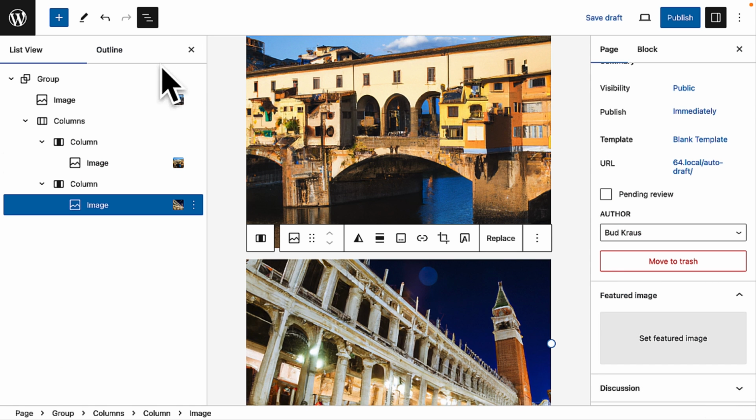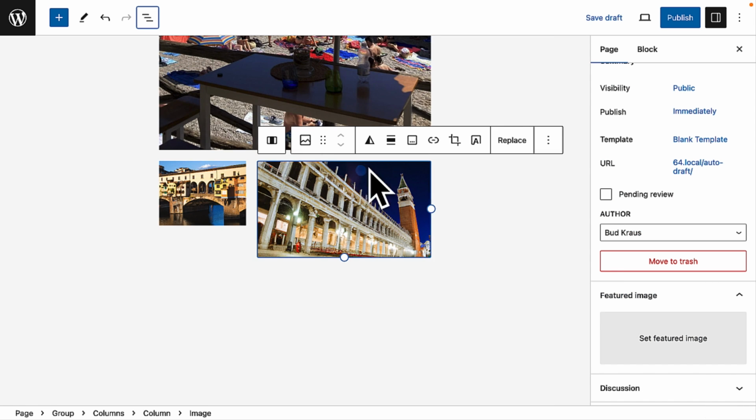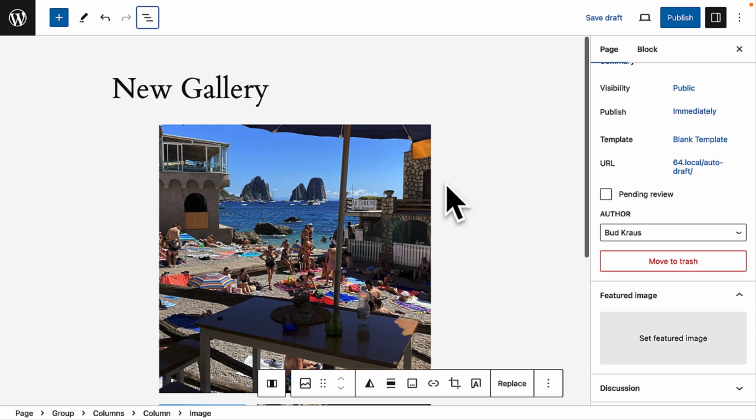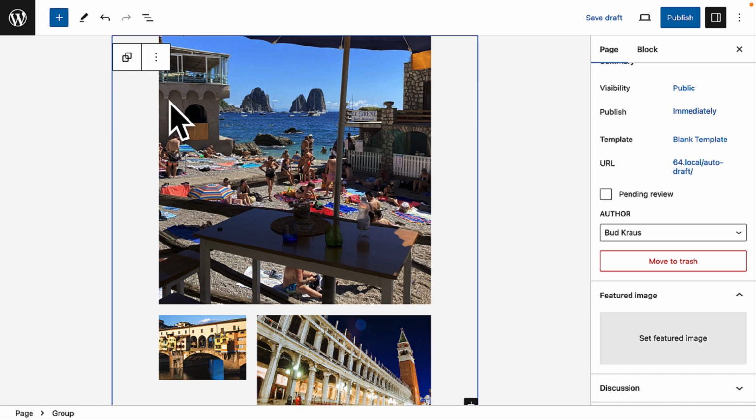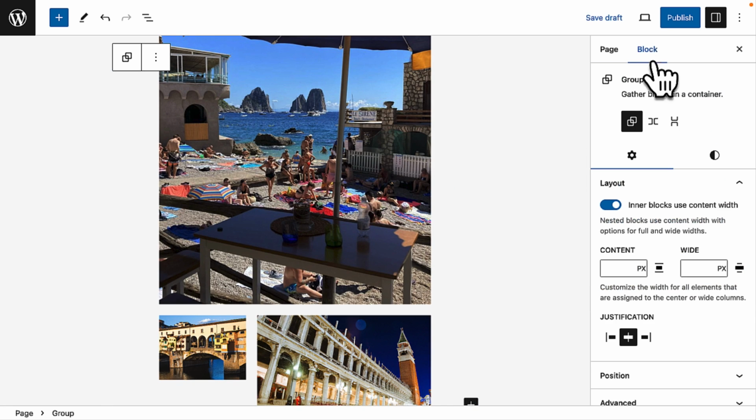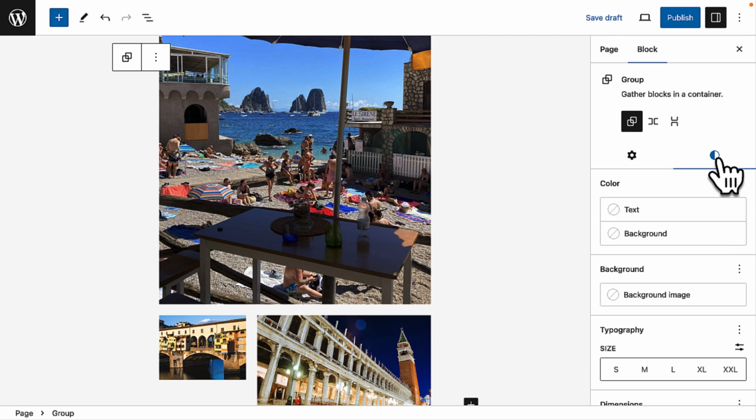And to get a better view of this, let's get out of the list view, and we'll see this a little bit better. Now, I did put this in a group block, so I am going to now access the group block, and I'm going to add a background color here to make the group block a little easier to see.